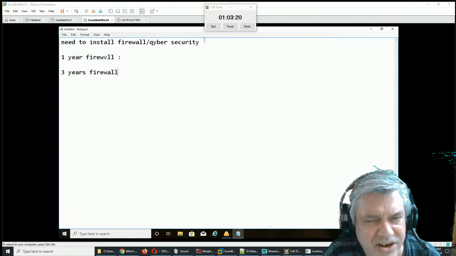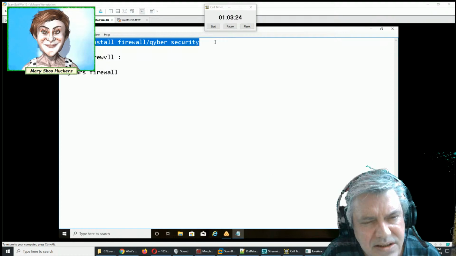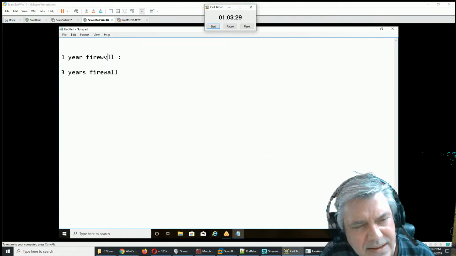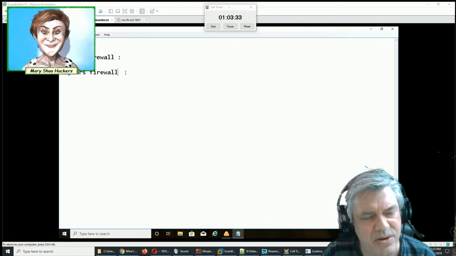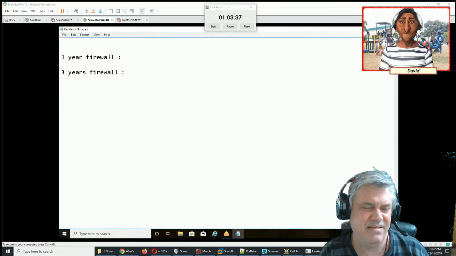What's a Quiber security? It says need to install firewall slash Quiber. Is that some fancy firewalls? I don't even know what you mean. You're not making any sense. I'm writing it down.